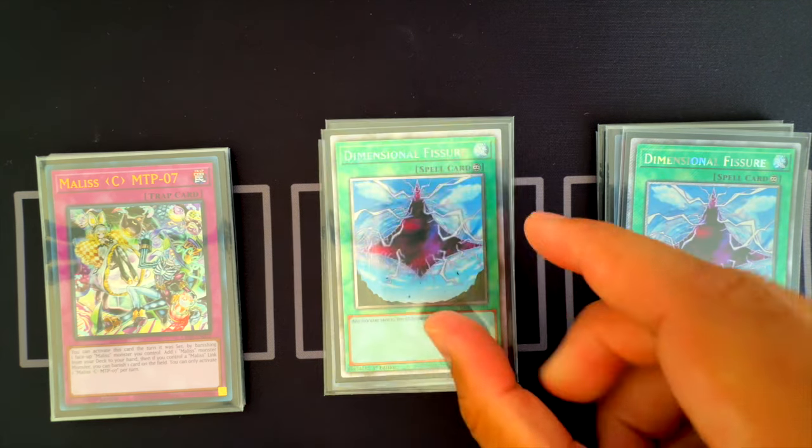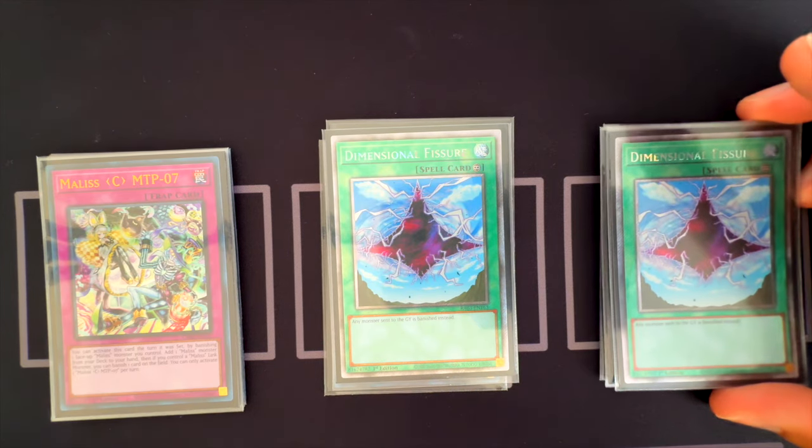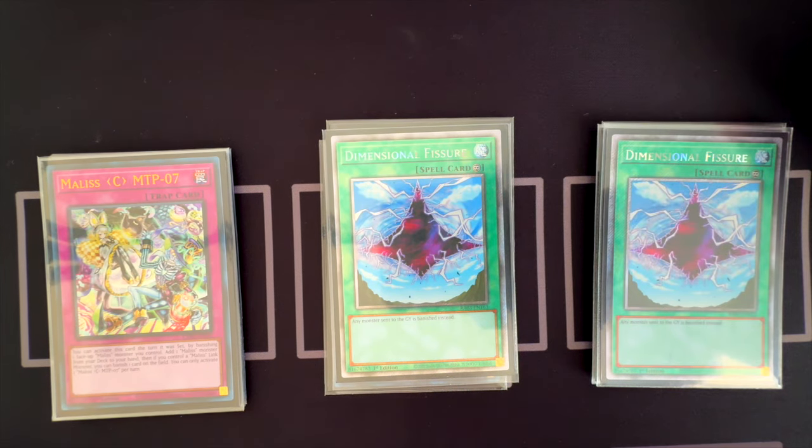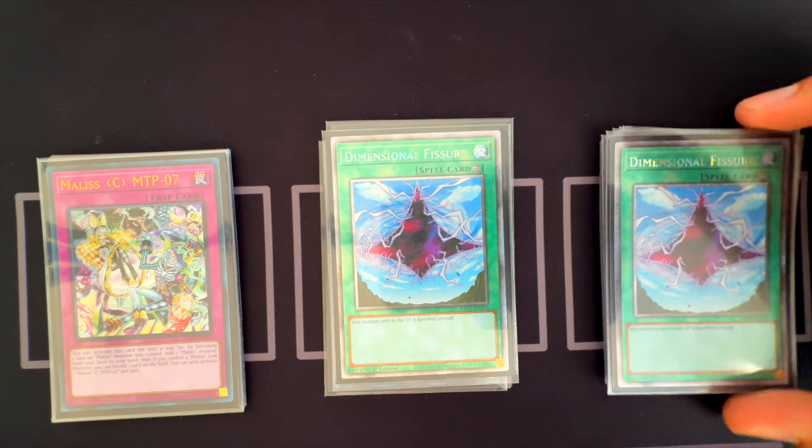Then we are running 2 Dimensional Fissures. I originally had 3. However, sometimes you don't really want to draw multiple of these. So I just have 2 in it for now. The deck draws so much, it's kind of easy to get into it. If you see it, you see it. If not, it's no big deal. The deck is still very powerful without it. Makes the ceiling of the deck a lot stronger.